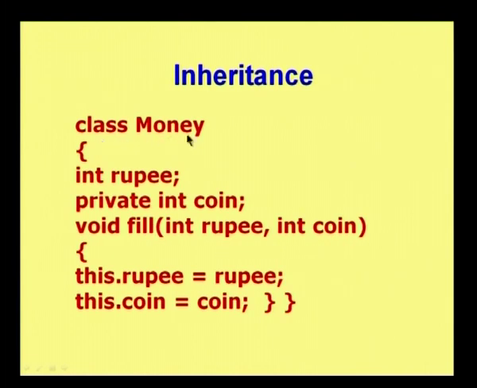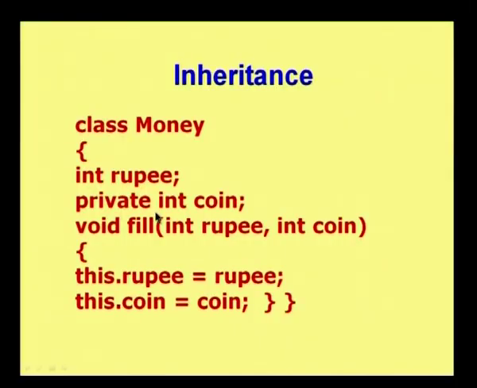We have the money class, in which we have two variables. One variable is rupee and the other variable is coin. We should note the difference between these two variables. Here it is without an access specifier, which means that it is of type package. I already told you that whenever you go for the default access specifier, it is package. So, this variable is accessed anywhere within the package. Again, for the class we have not mentioned it as private or public, so this class is accessible within the package.